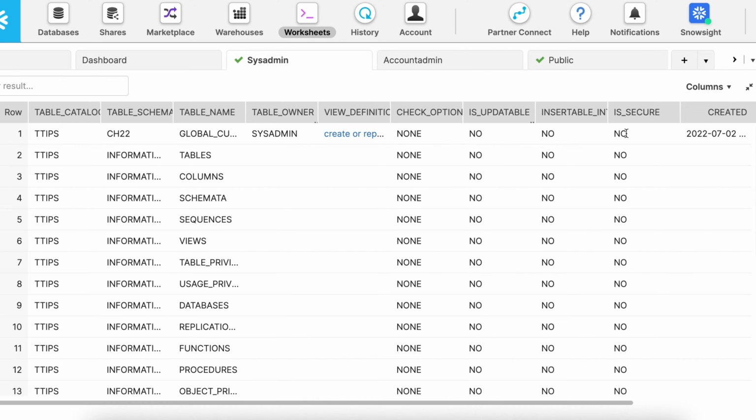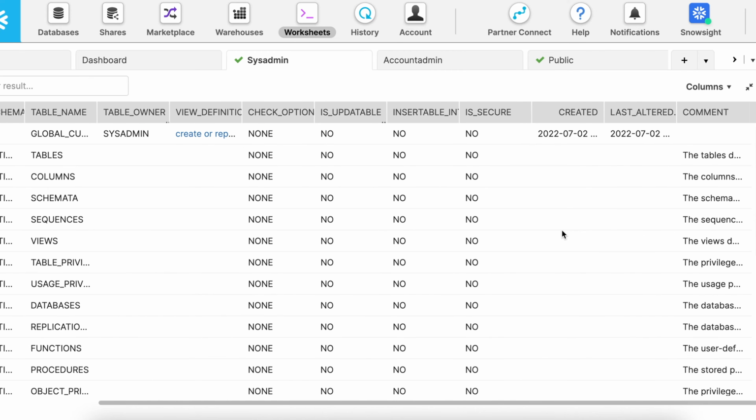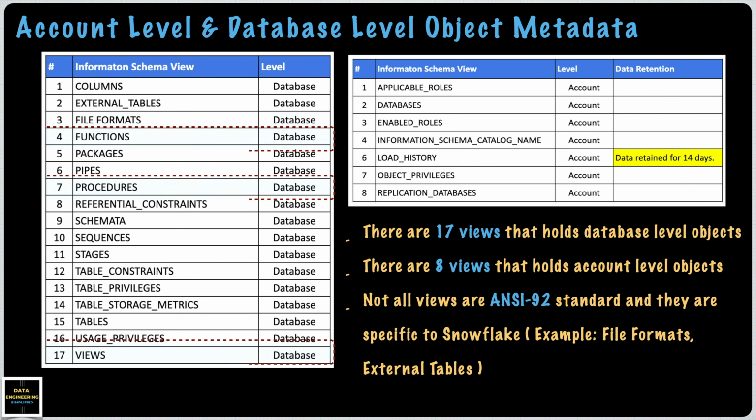However, that information does not capture whether your view is a secure view or non-secure view, and that information you can fetch from this view, when it is created, when it is altered, and the comment available in the view. So these three views are classified as database level objects because they capture all the functions, procedures, and views which are available under the schema and under the database and not at the account.